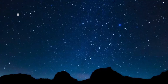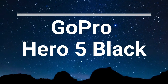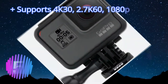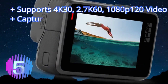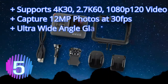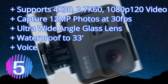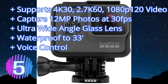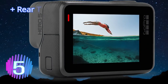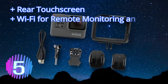Number five: GoPro is a self-described experience-sharing company, so we should expect a good vlogging performance from its most advanced camera to date. The Hero 5 is the smallest and lightest unit we tested, and boasts 4K video, electronic image stabilization, voice control, and waterproofing without the need for a case. The video quality is spectacular for a genuinely pocket-sized camera, and the image stabilization eradicates most of the jerkiness from walking and recording simultaneously.